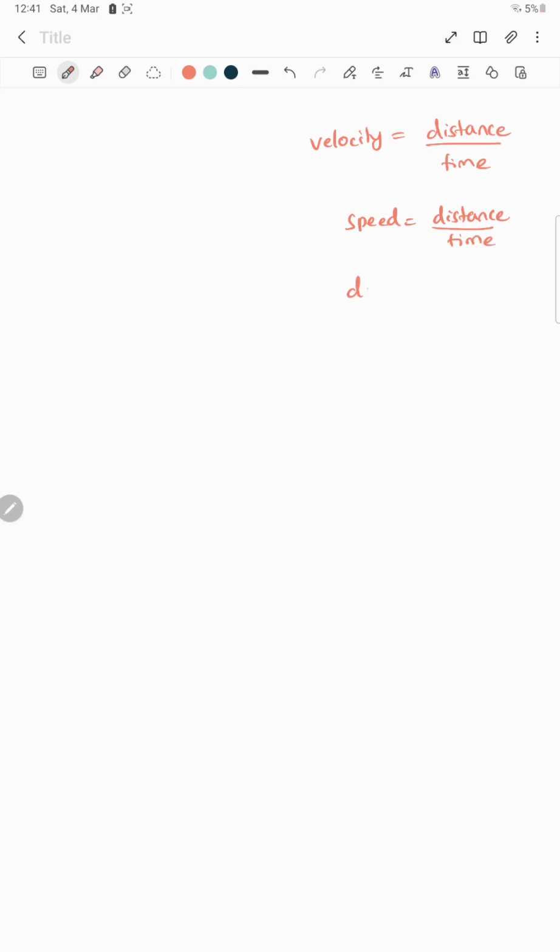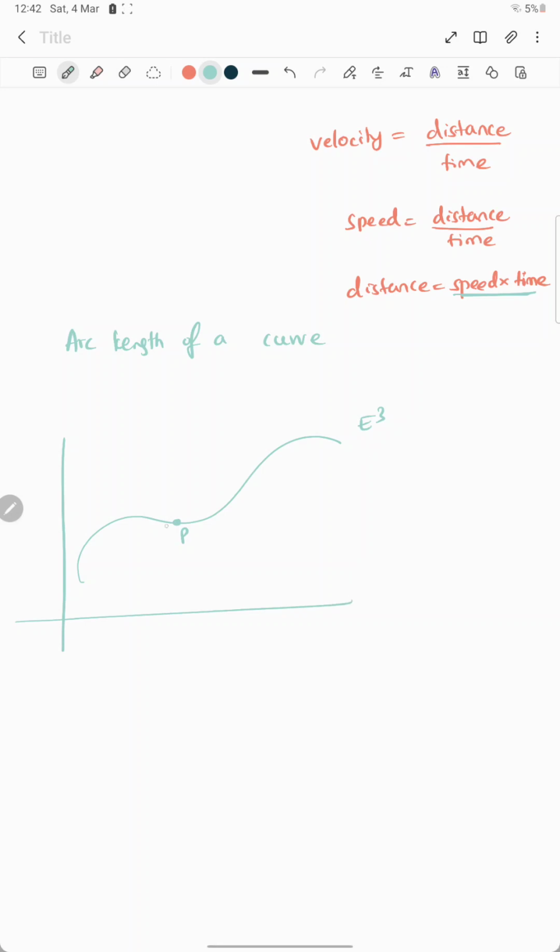If I am interested in distance, then distance is equal to speed into time, because distance is a length function, means it will give the length of the moving object. Yes, we are interested in arc length of a curve, and we can use the formula distance is equal to speed into time. So if it is a curve in E3 and P is a point on the curve, as we have seen the curve as a locus of the point P in terms of the position vector as a vector through OP. Now if the point P moves on the curve, then it covers some distance. So this distance is nothing but the arc length, which can be seen in terms of arc length function.